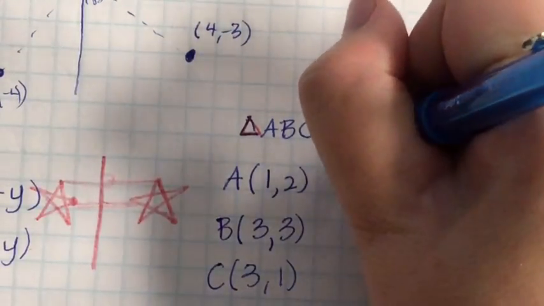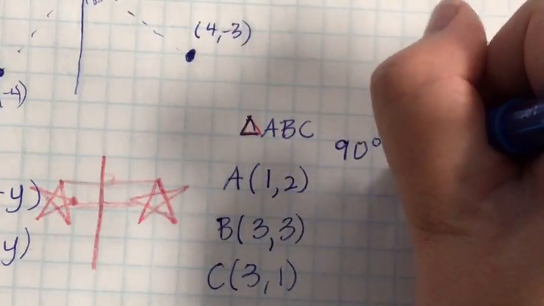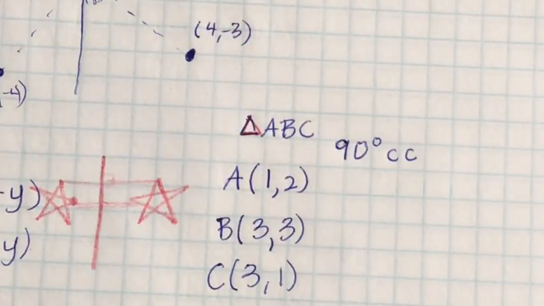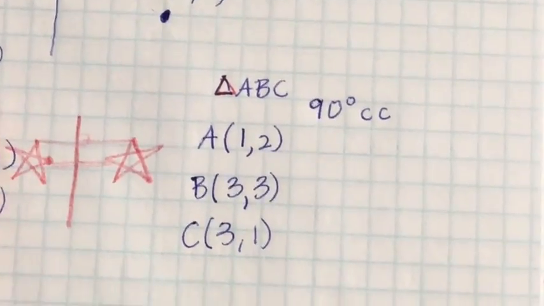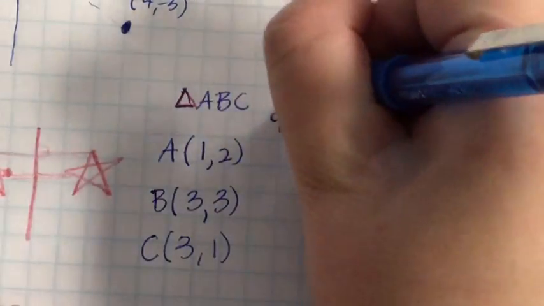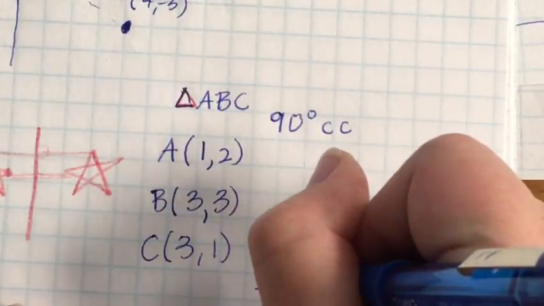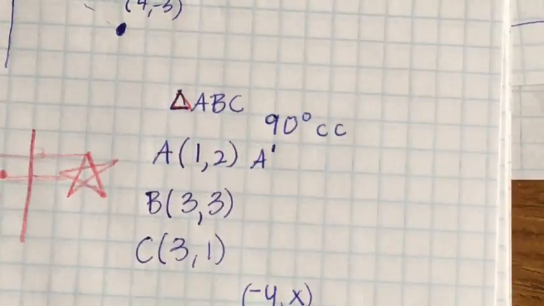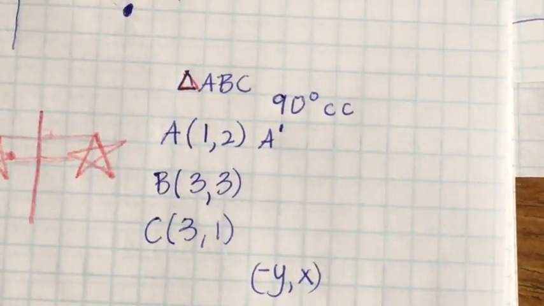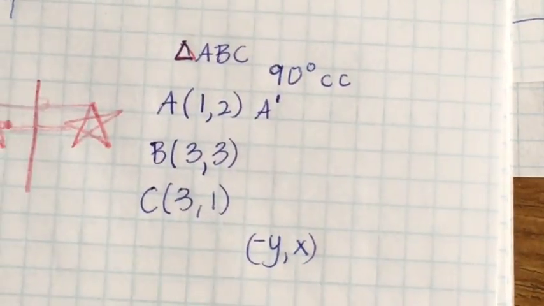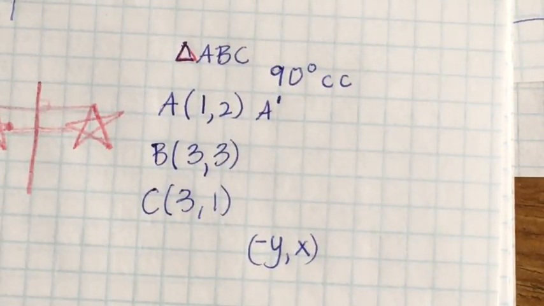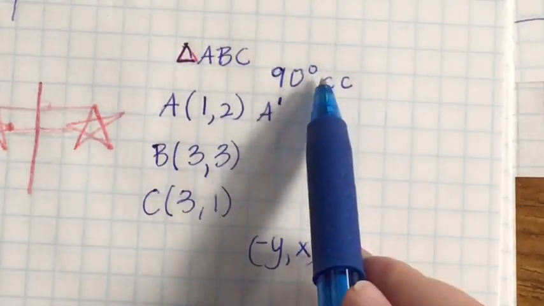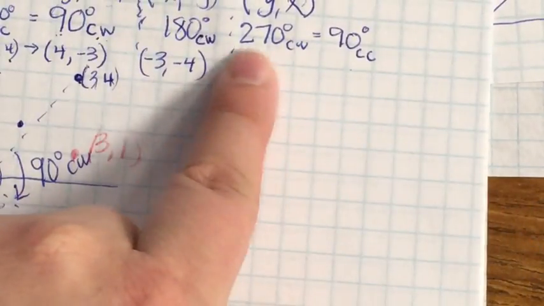And I rotated it, let's say that I rotated it 90 degrees counterclockwise. Which one of those things that we just took notes on would we follow? So we're going to do negative y and x. So that's what we would do. I personally prefer to write it down like this, because if I just try to do it without writing it down, I make mistakes. I thought that it was y, negative x. But this is counterclockwise, which is the same thing as 270 clockwise. So just watch out what it says.